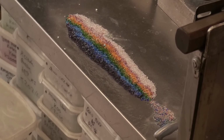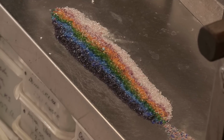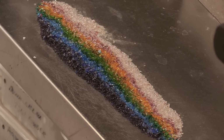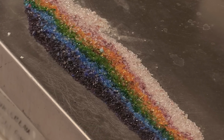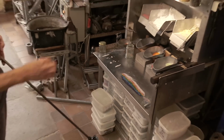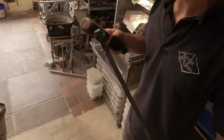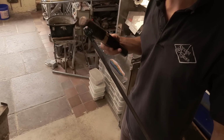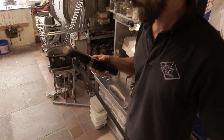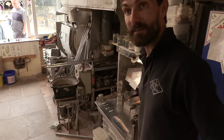And then it's ground into different grades, from powder through to a sugary K0, K00, K1, right up to K5, which are big chunky chips. What did you do to get it off then? You did some sort of tapping? Where it was nice and thin, I just added a little bit of cold on the end of the knife to introduce a bit of weakness around the base, and then a little tap. So it just falls off, it breaks off.